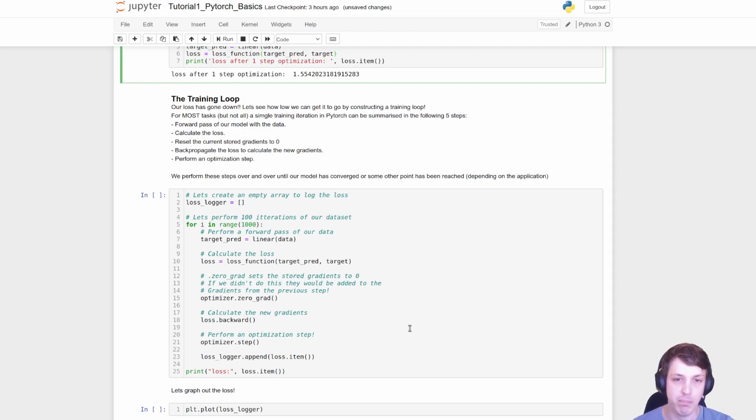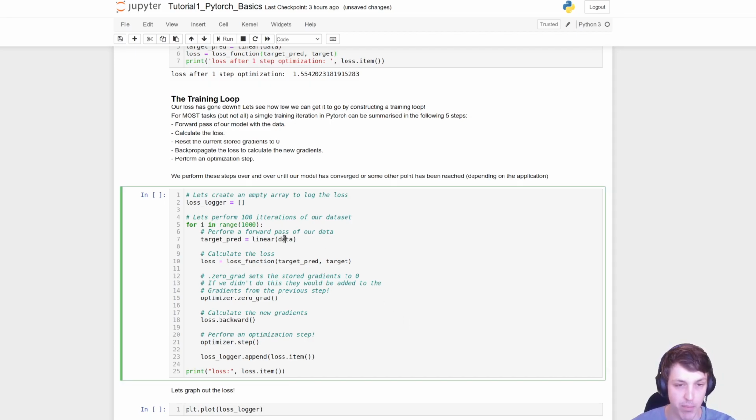Now, the basic PyTorch training loop I usually summarize in 5 steps. The first step being the forward pass of our model with the data, the calculation of the loss, zeroing the gradients so that, again, PyTorch doesn't accumulate. PyTorch will accumulate the gradients by default. So setting it to 0 to basically erase the memory of the previous steps.